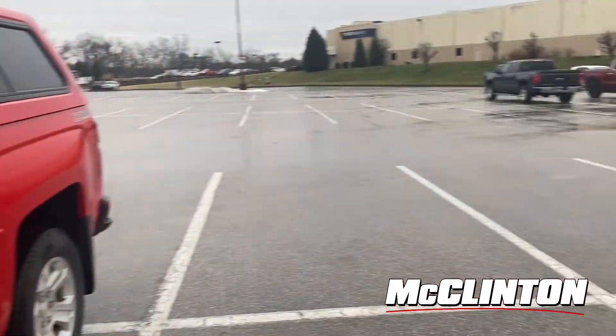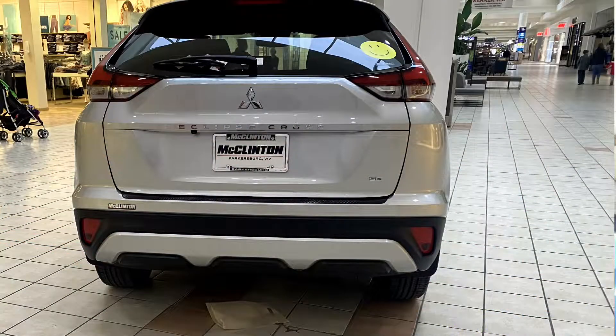That's a wrap for Random Act of Kindness Day! Dusty was a great chariot as always. Apologies to anyone who saw some creepy dude in a brightly colored truck leaving packages on their vehicles. But I do want to let you know — I kind of lied — we actually have one more swag bag. It's in the mall under a Mitsubishi Eclipse Cross, so if you find it, it's yours! I'll put some pictures so you can see where it's located — it shouldn't be too hard to find. If you do find it, take a selfie and post it to social media. We're going to do this more often, so keep those dealer tags and stickers on your car because you might win next time. Have a great day!